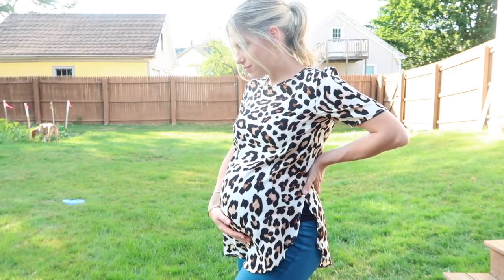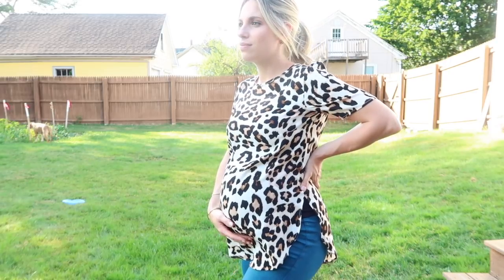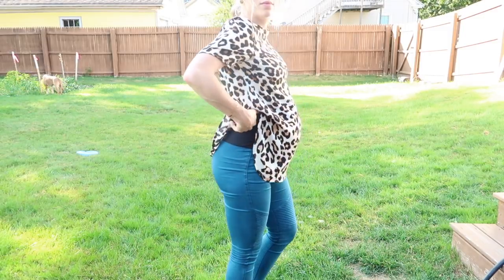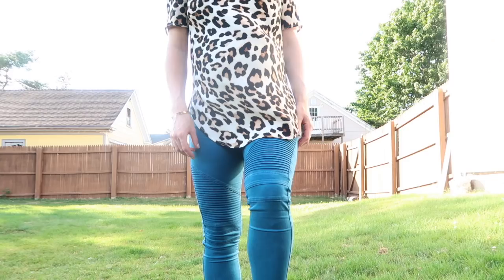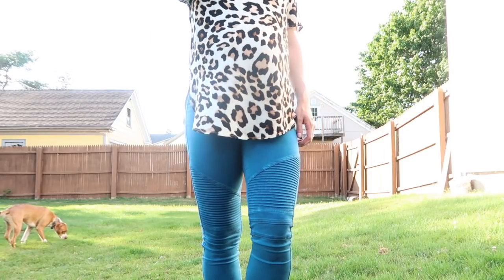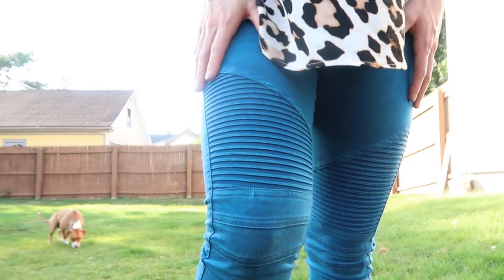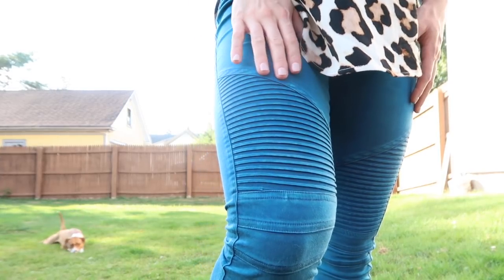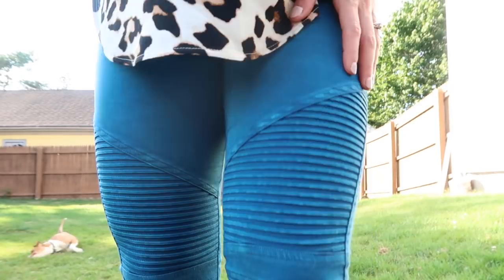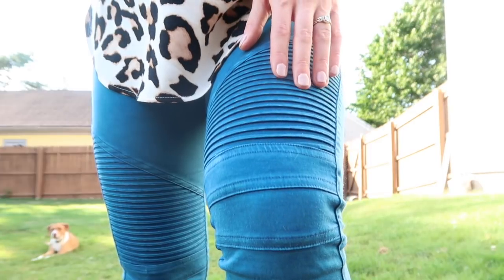And then I'm super excited to share with you guys the pants that I'm wearing. They are by the brand Prego Leggings and they were actually sent to me. And I am completely obsessed with them for so many reasons. They not only feel like yoga pants, but they just have the stretchiest band for your belly on the top that makes them so comfortable. They're like a denim material, and they have this really cool detailing on the thigh, which I love. I would totally wear these not pregnant, just because they're so cute and fashionable.